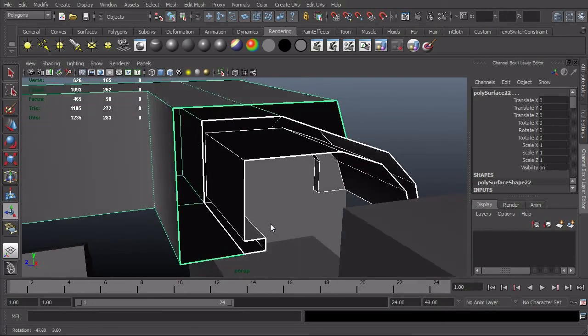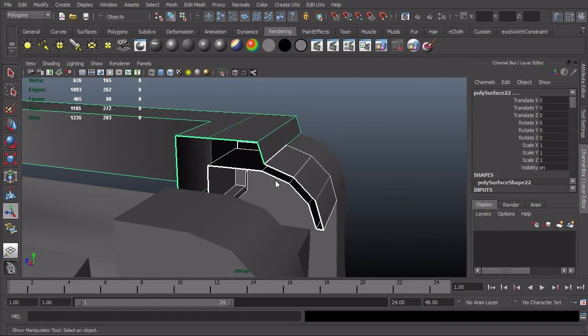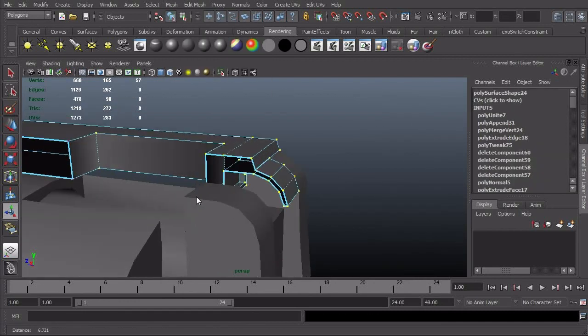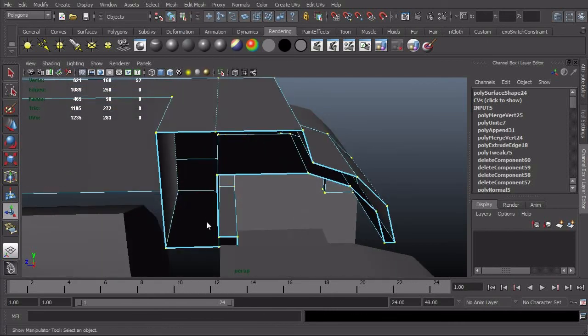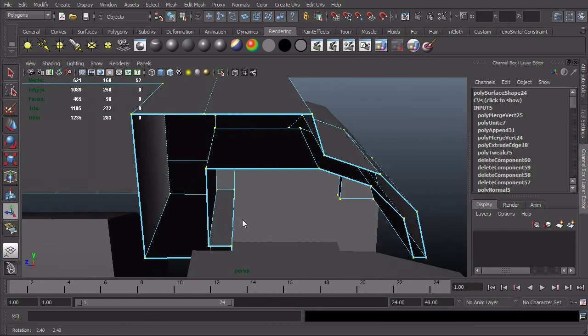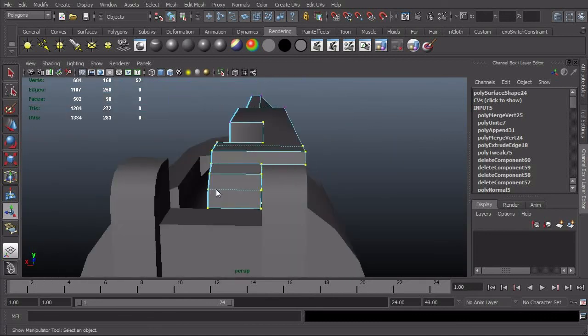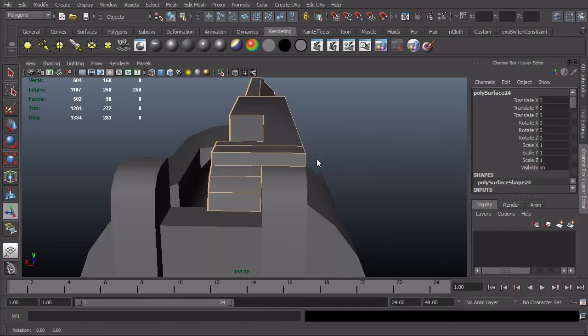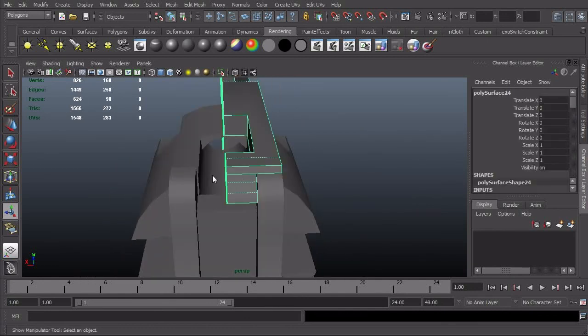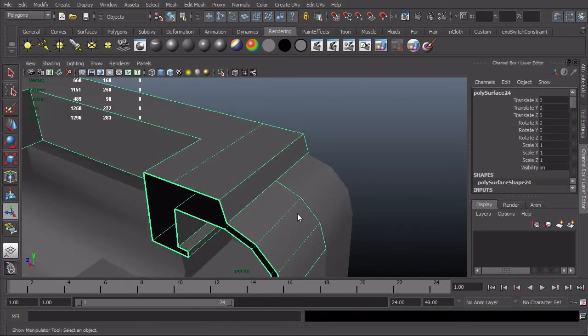That looks good. So I should be able to combine those, do a merge. Again, keep a very low tolerance on your merge threshold. All those border edges should have gone away. They have. So that is looking pretty good. I'm going to go ahead and do a soften harden on this whole thing. And now I'll start going through and doing a little bit of cleanup on this.